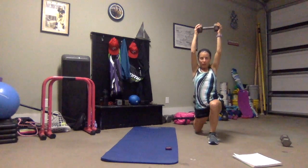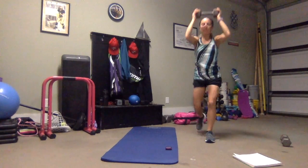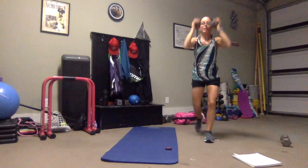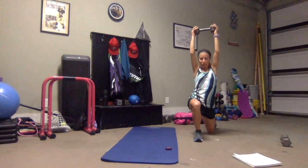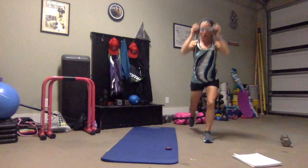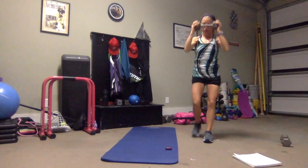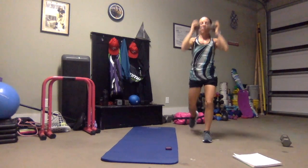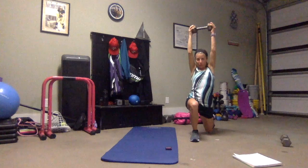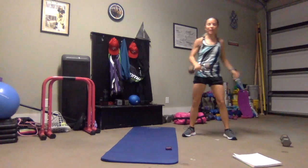Lunge reverse here. Good job. Double knee bend. Really tuck that back hip under because you're trying to stretch out that hip flexor pretty good. Good. Straighten out those arms without arching your low back. Body, we can hit everything today. Good, great. Woo!